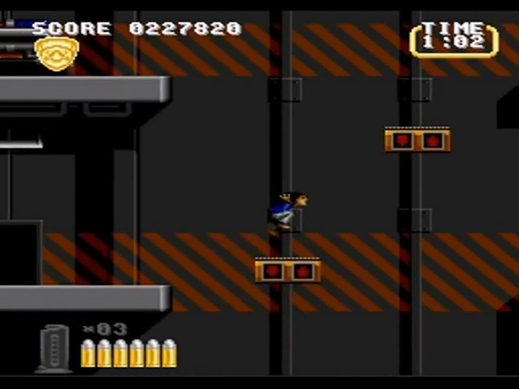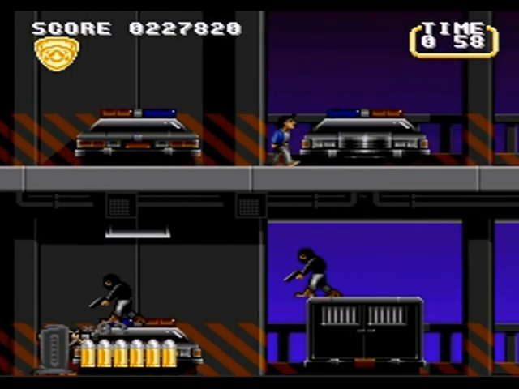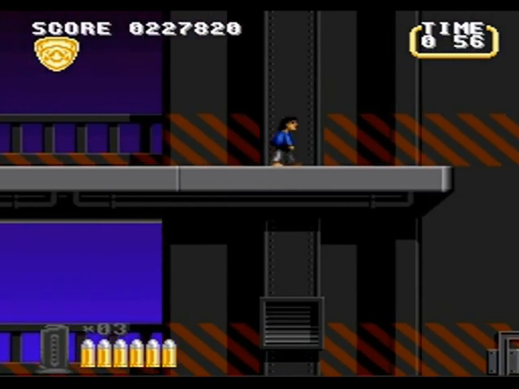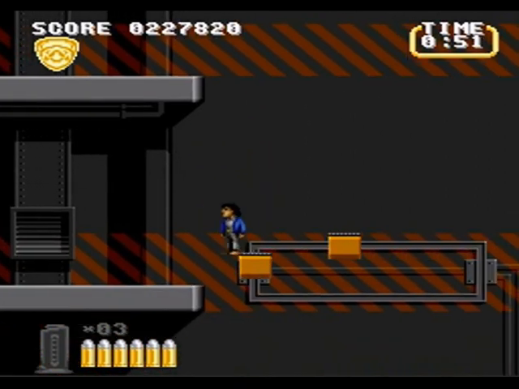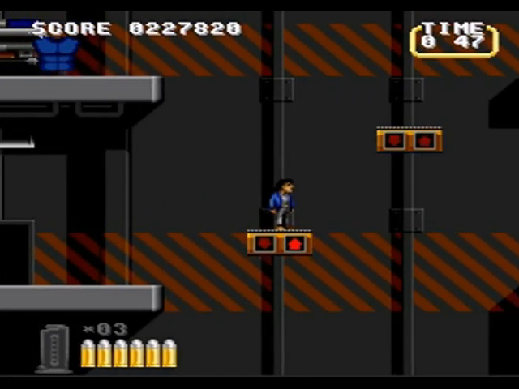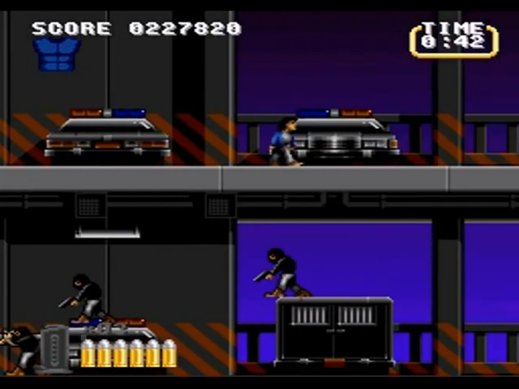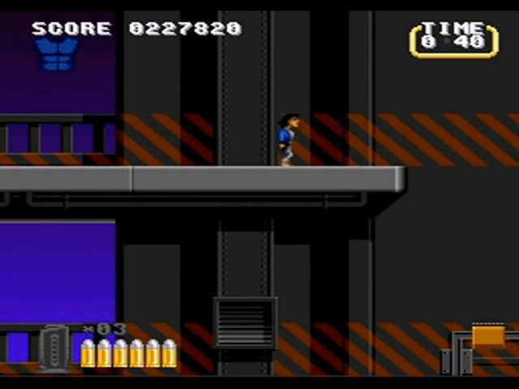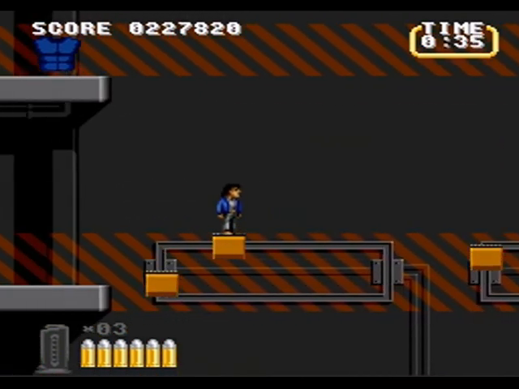Anyway, this game was made by a much larger group of people. On the Amiga version there were only about 5 or 6 people who developed it, including the testers. But this version took a lot more people. And this is a tricky section, especially those moving blocks. Anyway, we're now in the police station's parking garage. These jumps are pretty tricky.